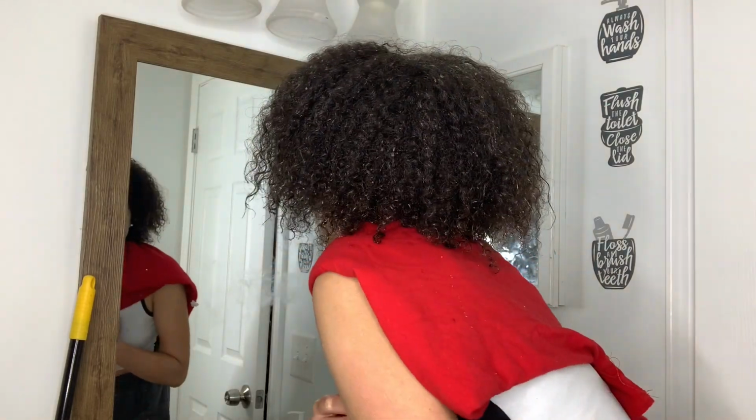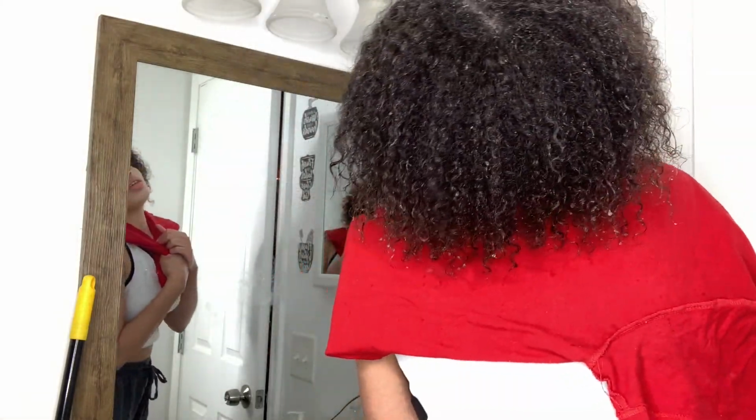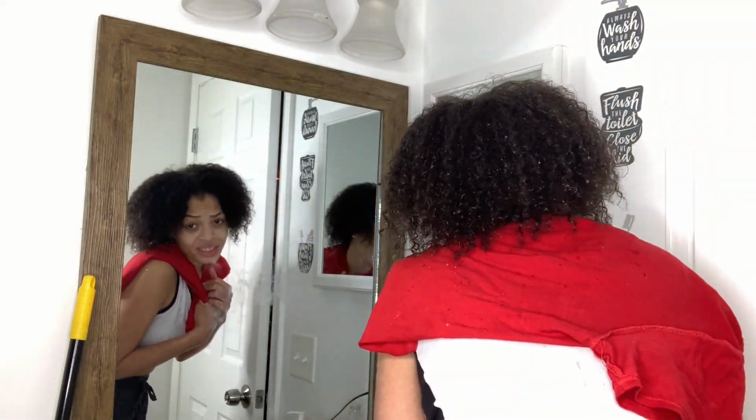All right, so I just rinsed it out, and honestly, my curls don't look popping right now. They feel much better though, because before my hair was feeling like plastic. There's a little bit of conditioner still left, but I don't mind that at all. It's a work in progress, I guess. We'll check on that in a few days and see how it's looking. But that's pretty much the end of the video of me going from straight to curly.